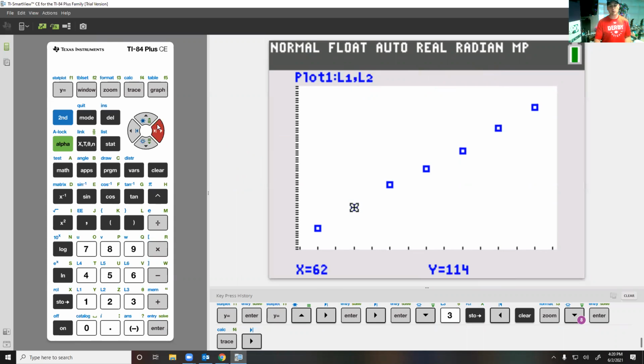You can keep clicking to the right to view the next data point, and keep clicking to the right. This data is flowing upwards from left to right, and it's fairly straight. So this would be considered a positive, strong correlation here for this scatter plot. Great job. You got your scatter plot. Now you're ready for the next video, which will demonstrate how you can get your line of best fit as calculated by the calculator. So stay tuned for that coming up.